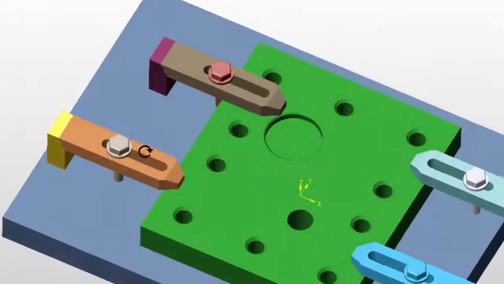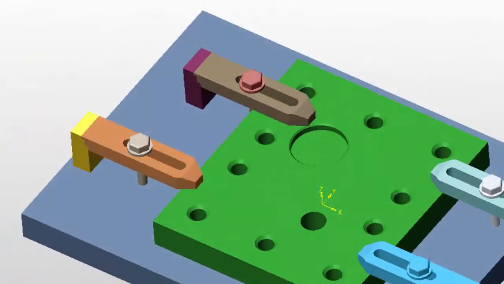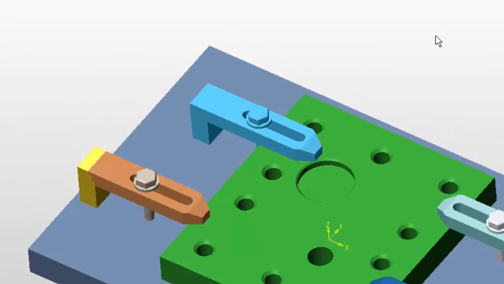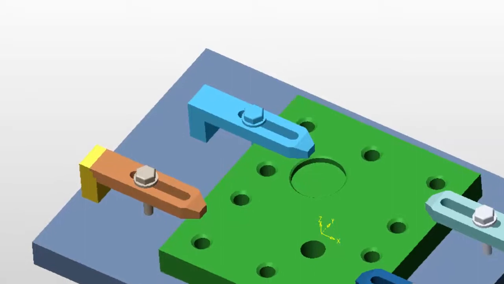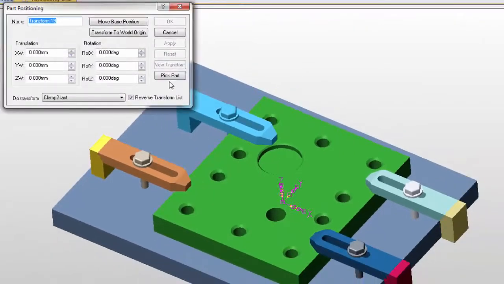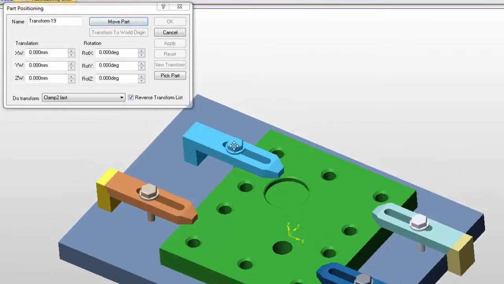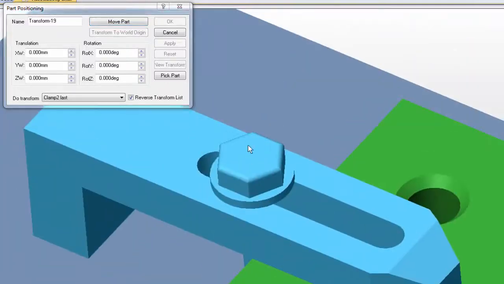What I'm going to do with this one, I think it's clamp number 2, is I'm going to just move it back a bit. No, I won't. What I'll do is get the base position so it's over the top of this here. Just cancel that a sec.